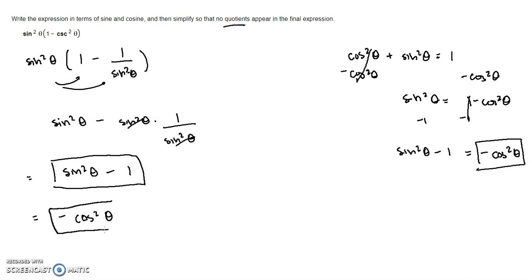Okay, so there are multiple possible answers for these. There's no one right answer. So if you get down to something that doesn't match, maybe just try to see if you can do more with it, or maybe go back to the beginning and try something else, because there's not just one answer to these.